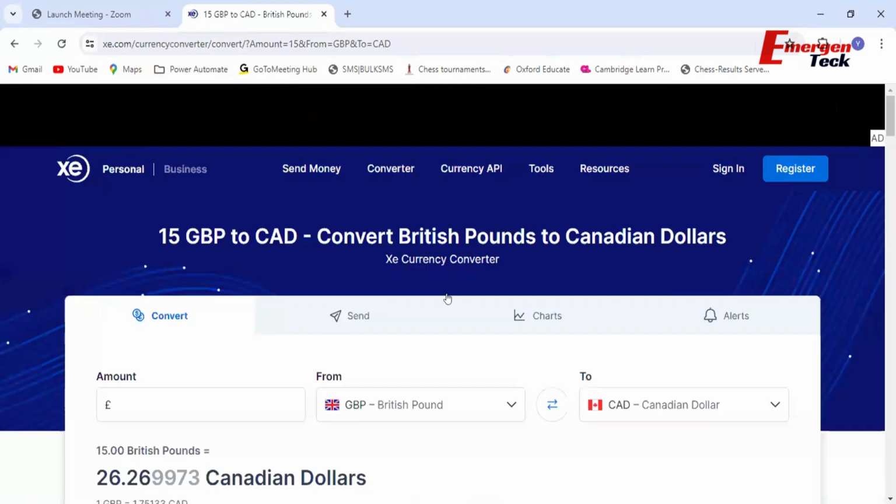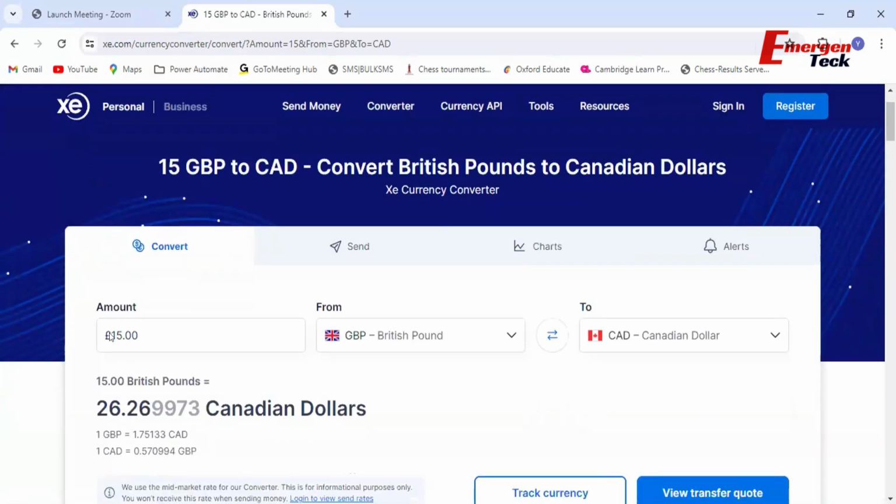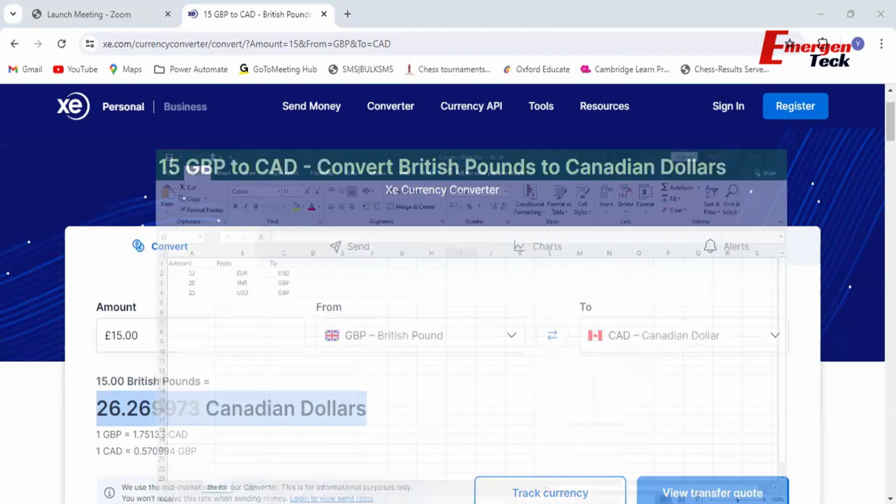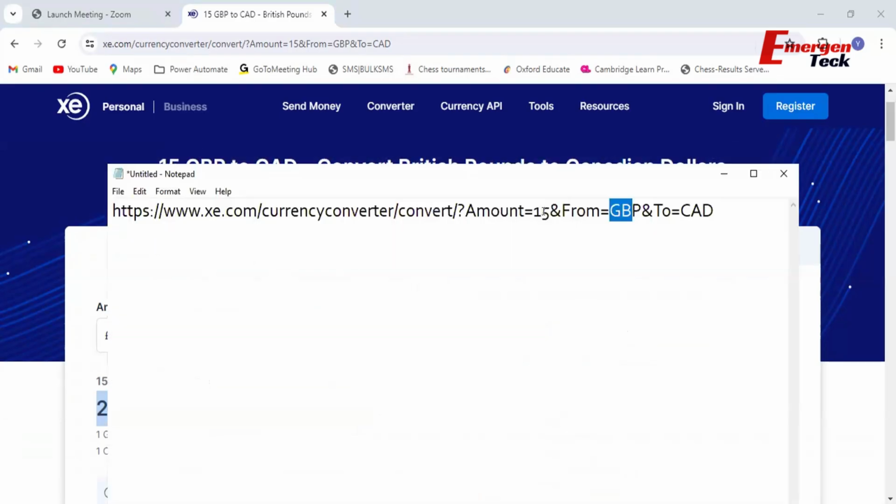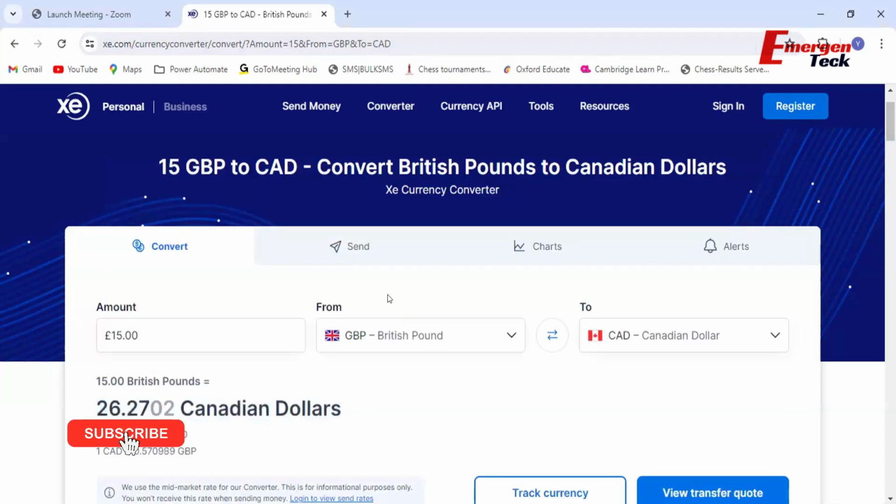Okay, and if you do this, we need not even enter the amount, no need to select from, no need to select to, no need to worry about the convert button. So we'll directly get this converted rate. We can split it and write it to the Excel. Next time, something will change, so again we can take it from our input, change it and open it. So all the hurdles we were facing here will vanish.